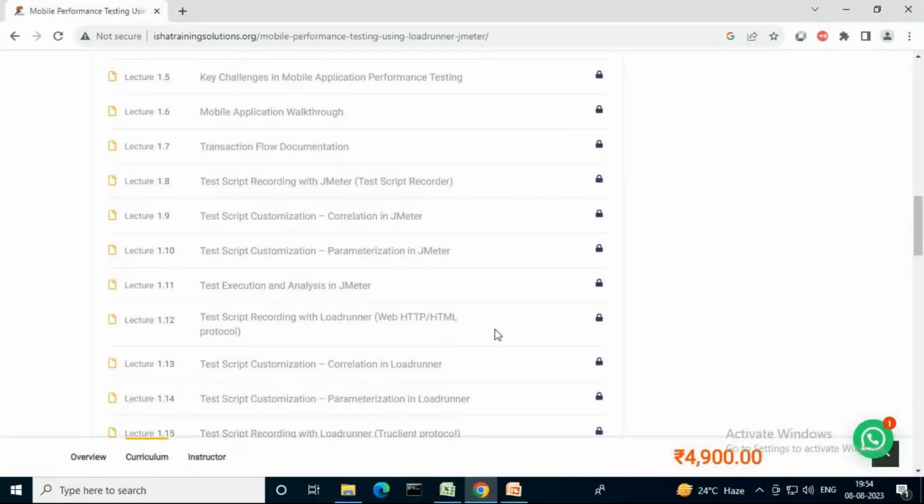Other than recording, we have multiple options, right? We can convert HAR files. All those things will be covered during the sessions. What the different challenges are, and in case of any challenge, what steps you should take, all of that will be discussed during the sessions.